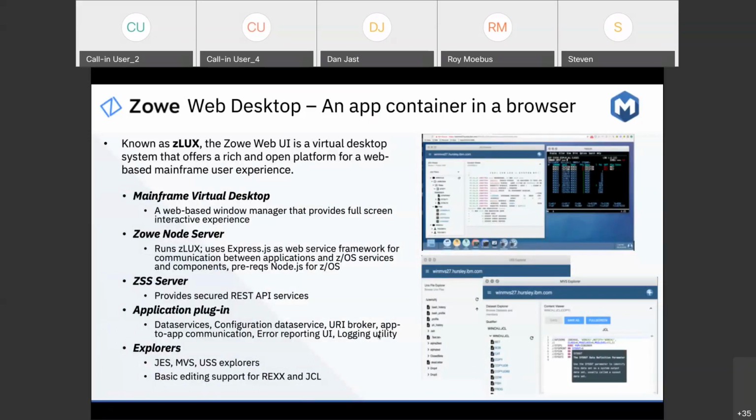There's a lot of cool functionality built into these applications. There are also three sample applications on the desktop to give you a sample of how you would plug in either your React, your iframe, or your Angular application to the Zowe desktop, and it's a very simple process, well documented on the Zowe website, for how you can do that with your own application. This is really a very common interface. There's a TN3270 emulator on the desktop. There's an SSH terminal on the desktop, and there are a lot more applications being written for this weekly that we're looking to promote with each new release of Zowe moving forward.